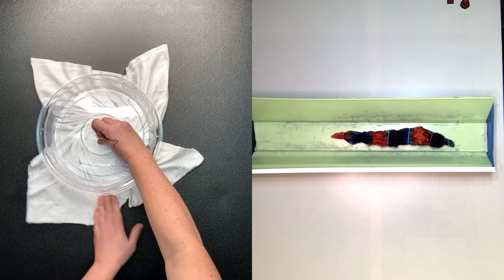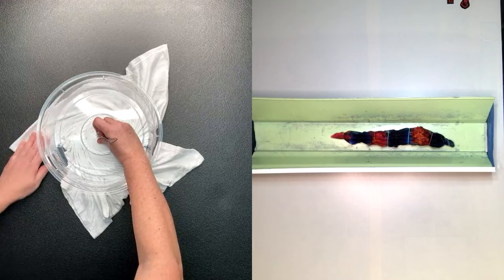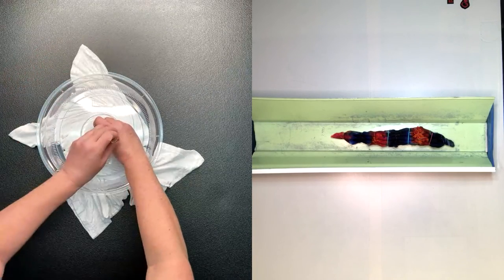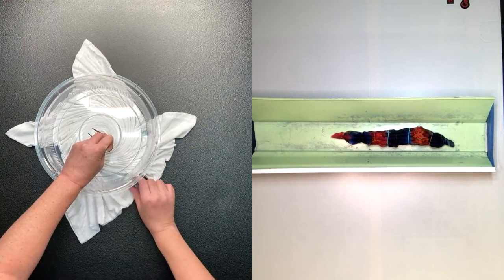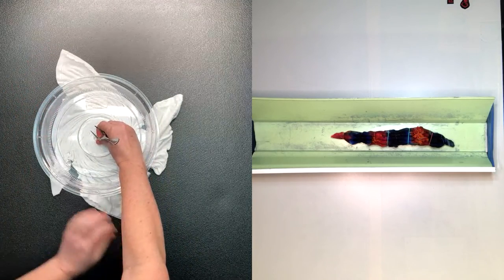Now, I will say the one thing with using the modified fork, I do notice that the center of the spiral has a little bit of an oblong center instead of it being round. But you know what? It's so small, it doesn't really matter. Okay, I've gone as far as I can using the splatter guard.